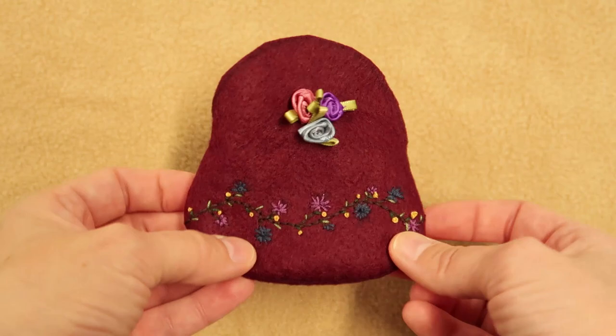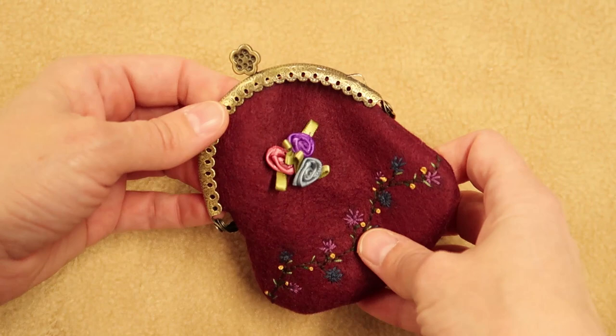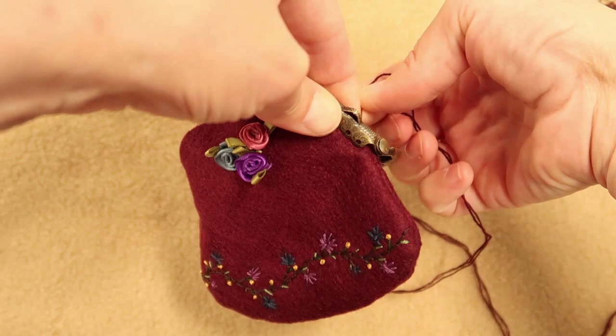Okay, so now we're going to open this up. And we're going to start sewing along the edges to get this to go in there. So now I'm going to start in this corner and just work my way around. It's pretty simple, actually.